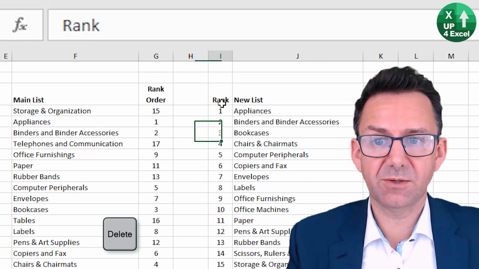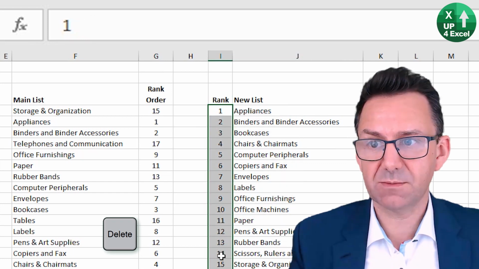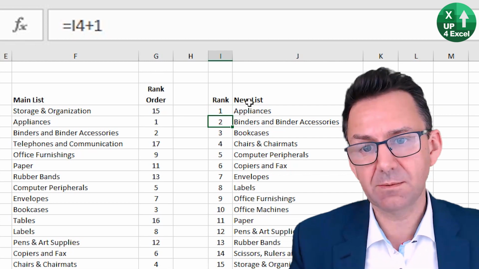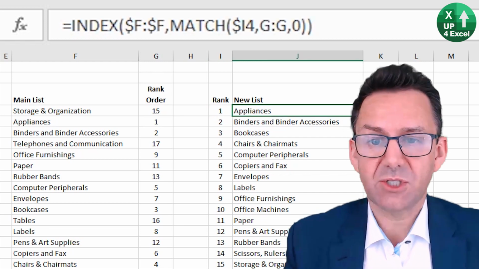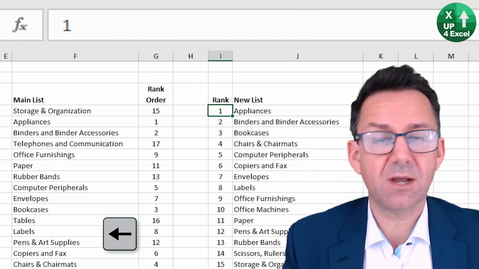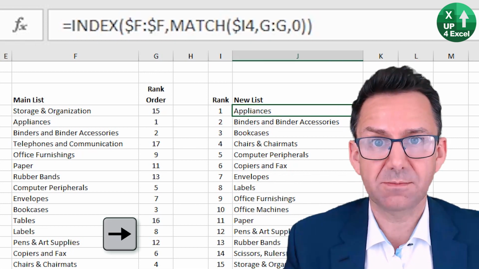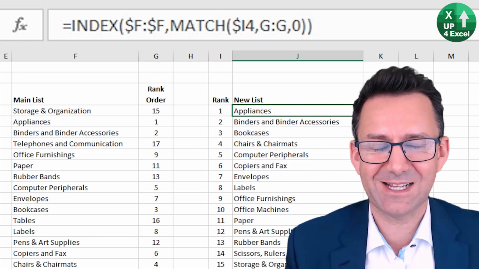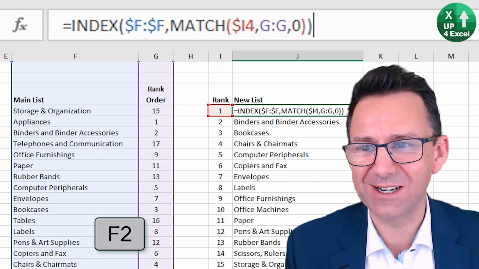Right, and then what I've got here is a fixed list of numbers. I've just put in the number 1 and then counted up from there. And then I'm using an index match to basically find the item with that rank and put it on that list. So an index match, if you're not familiar with it, right.